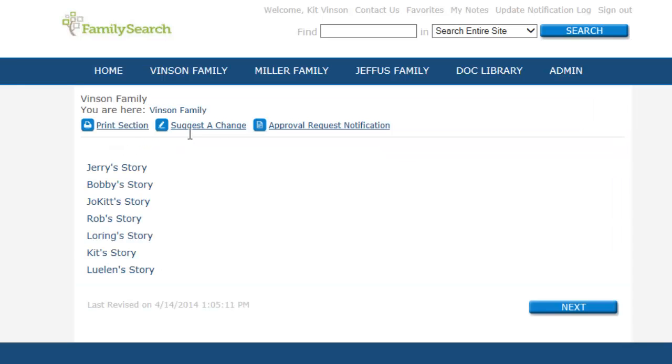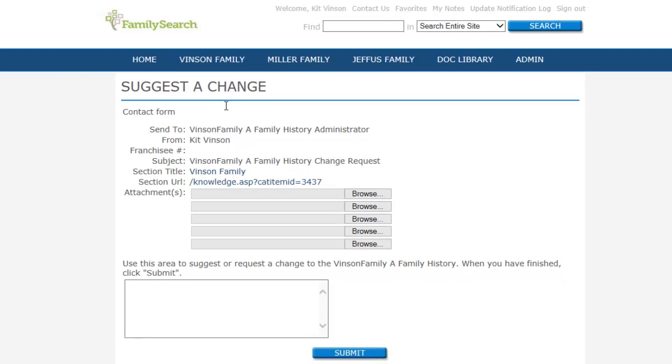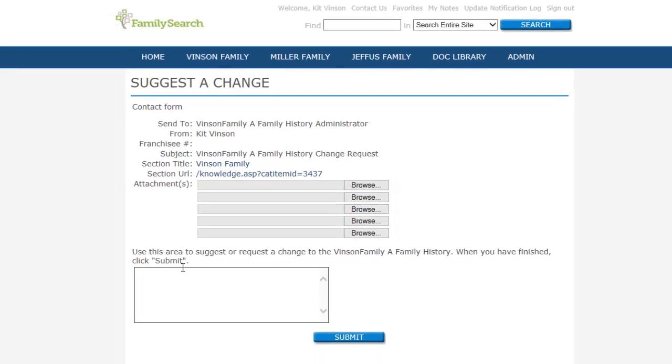So what she would do is go back up a page and go back up a level until there's a page with content on it, and then she would hit suggest a change. When she does that, a mail form appears, and she will click right here and type whatever she wants, like, hey Kit, we need to add this chapter to my section of the book.